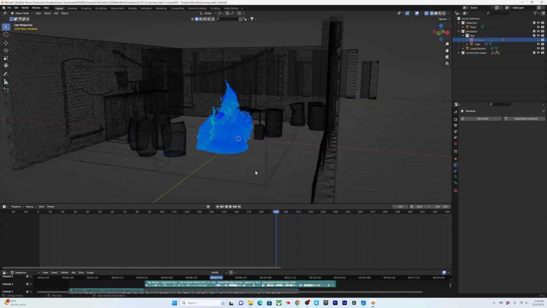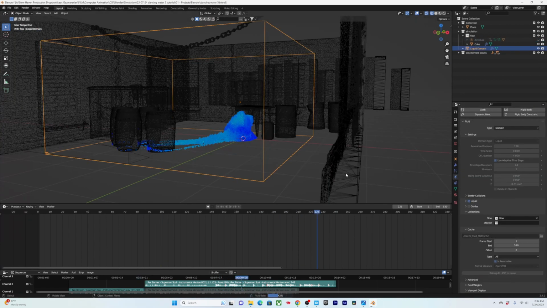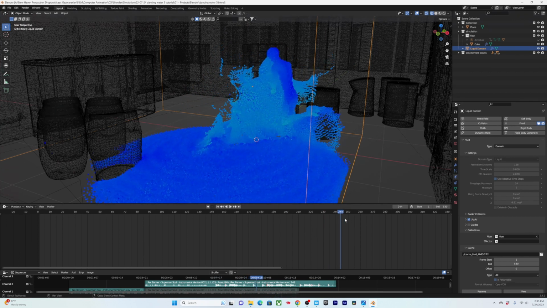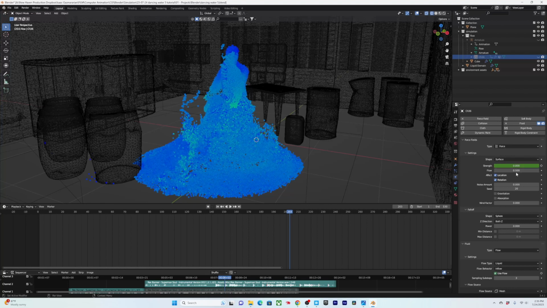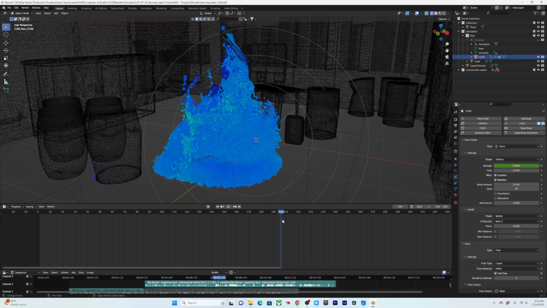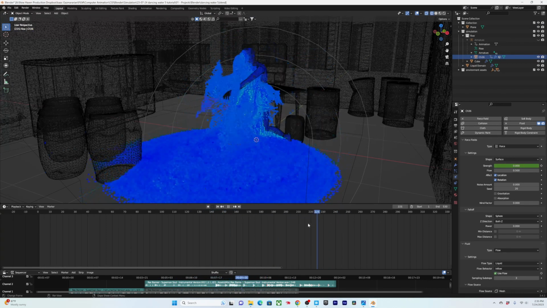I don't like how slowly these particles are coming down here. Let's let the simulation run a little longer, and then we'll do a viewport render of the whole thing to see how the timing actually feels, and then I'll also get it accurately synced up with the music here. Actually, I think I already know why this is feeling especially slow. While there's no strength on this, there's still flow here, so it's still giving some drag force to that part of the liquid, and maybe the rest of the liquid too. Yeah, it does look like the rest of the liquid especially.